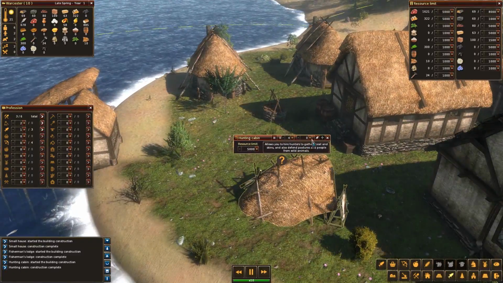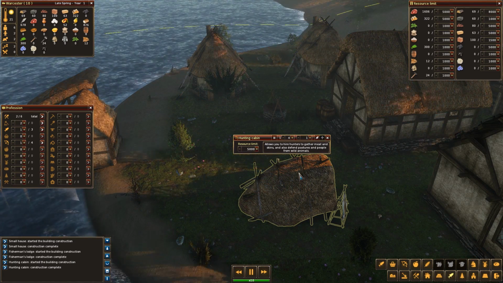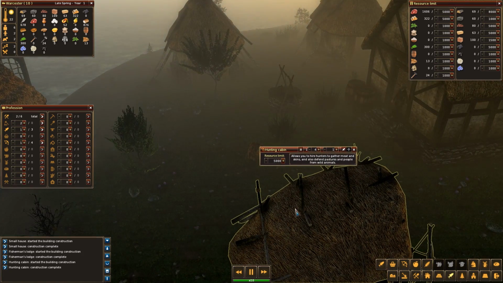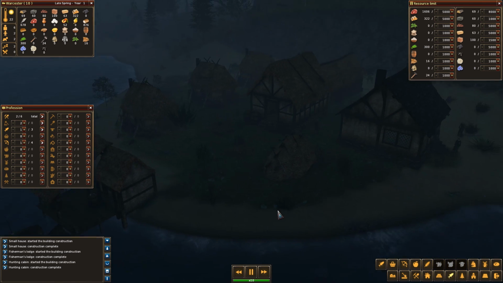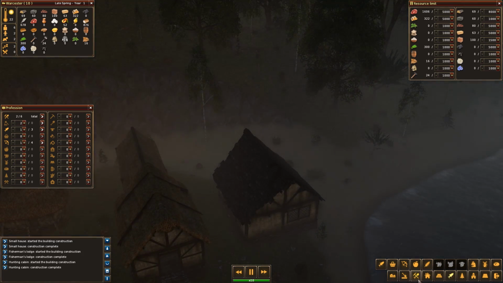Okay, so who wants to go hunting for us? Well, actually, I really don't care, but okay. Whoever wants to go hunting, whatever lady wants to go hunting, then you can go for it. Allows you to hire hunters to gather meat and skins, also to defend pastures and people from wild animals. So maybe wild animals will come in to kill us. I really hope not, but that is a possibility.